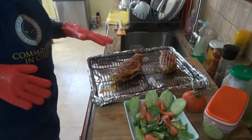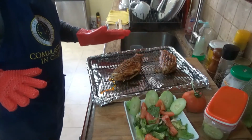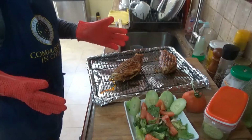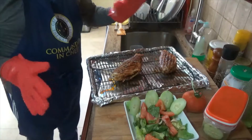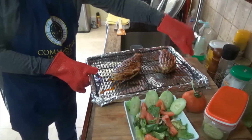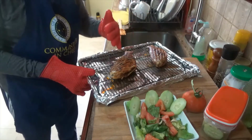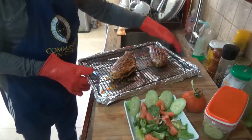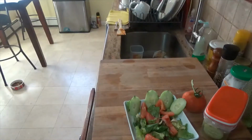But let's give it, a normal size would usually take like 20 minutes. So we'll give it another 10-15 minutes in there, and then we'll check. And we may flip it over again for another 5 minutes or so. And I'm going to prepare, not a chimichurri, but a sauce to go on the top once it's done. And I'm serving it with salad.